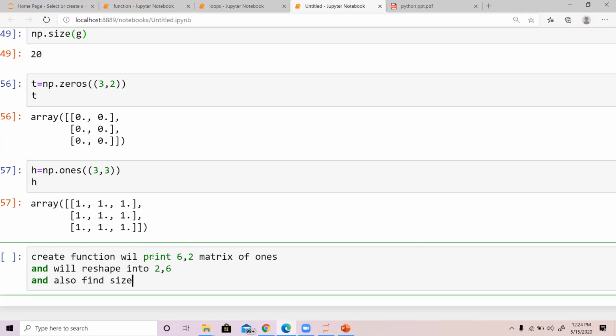So this function should have these three capabilities. Understood? Okay, do this.